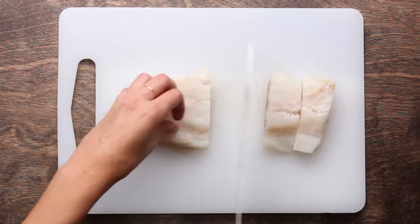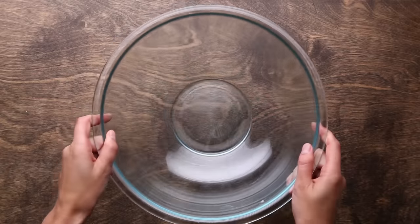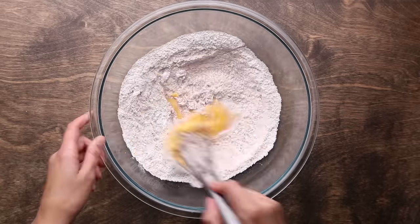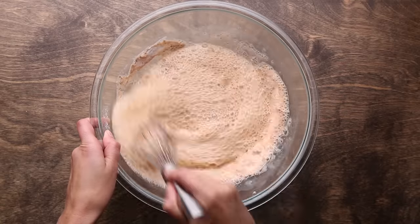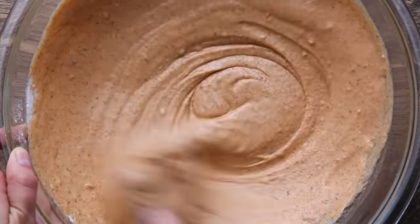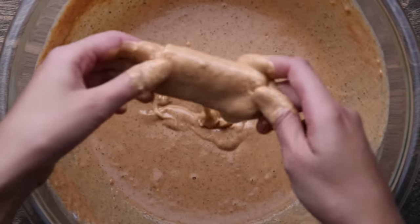When frying fish, use a mild white fish like cod, catfish, or flounder, because the frying imparts a ton of flavor. For this batter, use flour, Old Bay, chili powder, garlic powder, salt, and pepper. Whisk it together, add a beaten egg, and then add a beer of your choice. This is a fairly standard recipe for beer-battered fish, but you can play around with other spices you like. Make sure the batter isn't too wet and loose, and there are no lumps — it should be slightly thick and smooth. Dip the cut pieces of fish into the batter and make sure they're evenly coated on all sides.